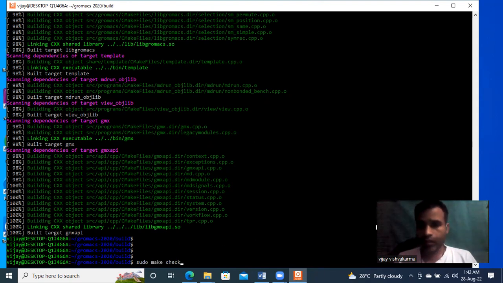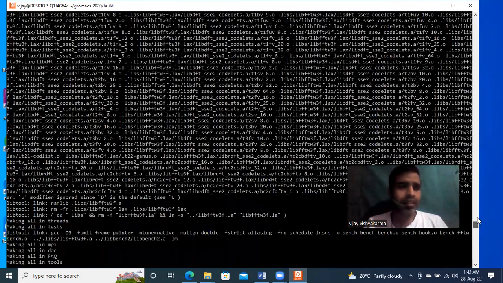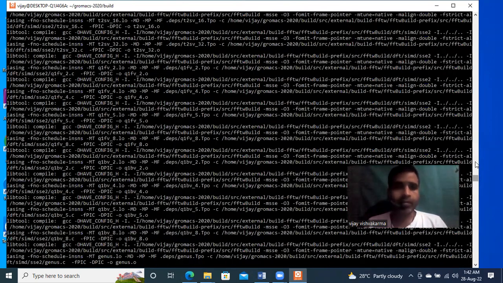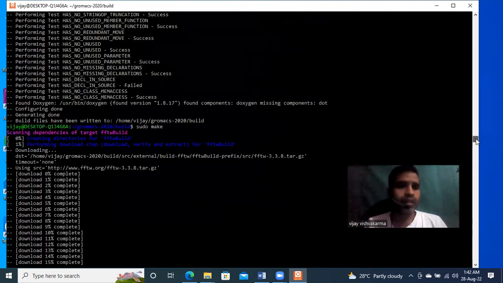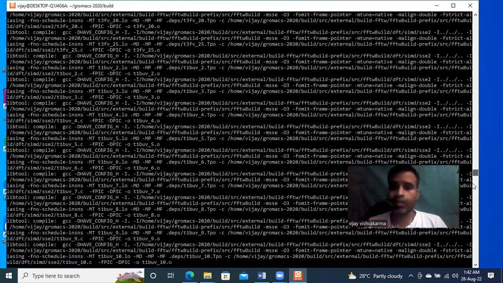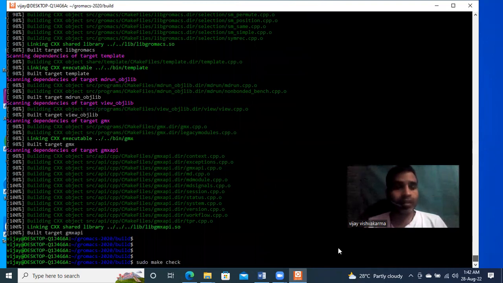Now I can also show you how much time and processing it takes. You can see by scrolling that it takes too much time to complete this command. Here I typed the command sudo make, and it takes more than 1 or 2 hours, approximately 2 hours, to complete. But the target build is written successfully without any error. It is very pleasant for me. So just type the next command, sudo make check, and press enter.